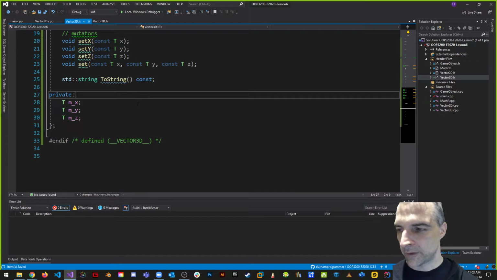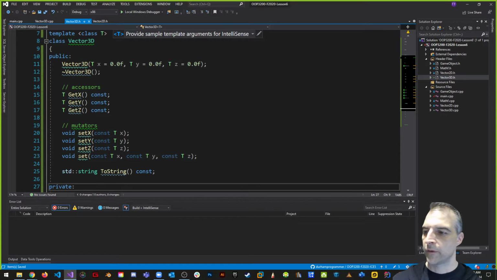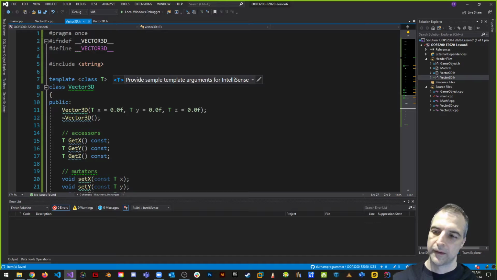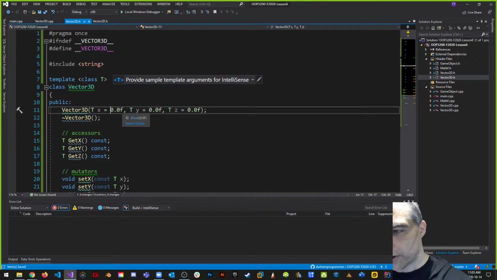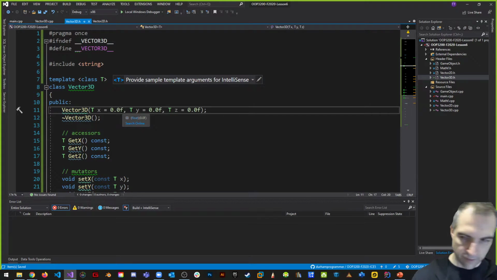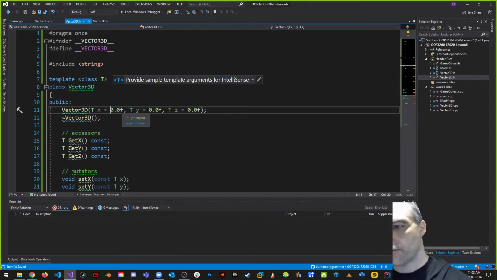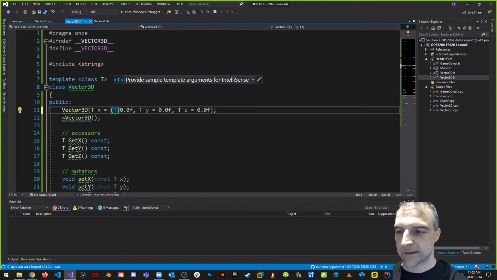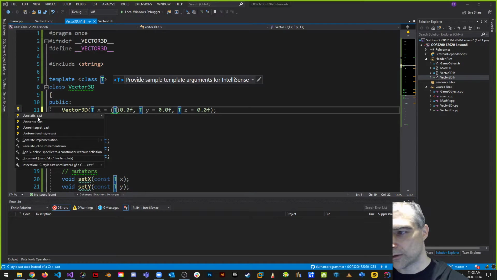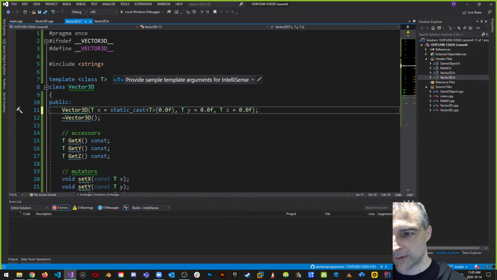Okay, and now that we've done this, it says none of those things exist anymore. And by the way, here's a problem. I'm taking T and I'm setting it to a float. What if it's a double? It's going to shorten it. I want to make it whatever the type is. So let's cast it as a type. We'll start off with the largest double, that's my thought, and we'll make it into whatever it's going to be. So I normally want to cast. Casting isn't liked by C++, or our little ReSharper. It's recommending static_cast. I'm okay with static casting. Let's make it the largest type that we can.